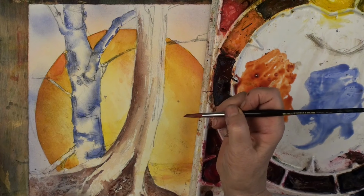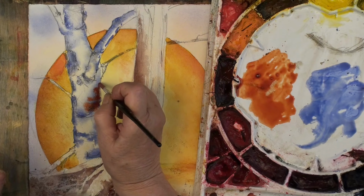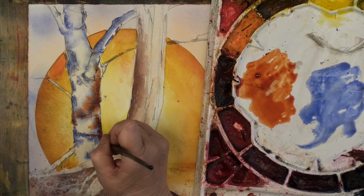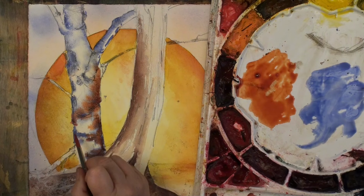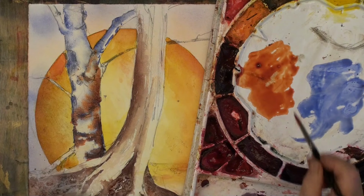Okay, so now when I come in with the quinacridone burnt orange and my pointed brush, number 8, I'm going to do it exactly pretty much where I did it before, right along the edge. It's rolling. And see, what this does is it neutralizes now. There's a little that flows beyond, because some colors move differently in water. So this is basically going to neutralize the color that's there. And I might even give some of this color its own space, because very often, if you look at a birch tree, you actually have the really warm color there.